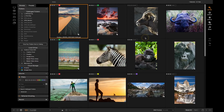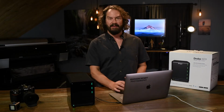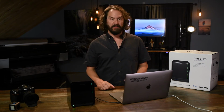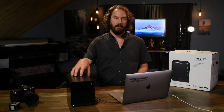I'm going to run through some photos here in On1 Photo RAW 2018, and I'm going to show some of the speed of using an external drive. I'll edit a raw Nikon D850 file, a 46 megapixel file, with some really intricate masking and raw file edits, and I'll show you just how fast that all works with a Drobo.